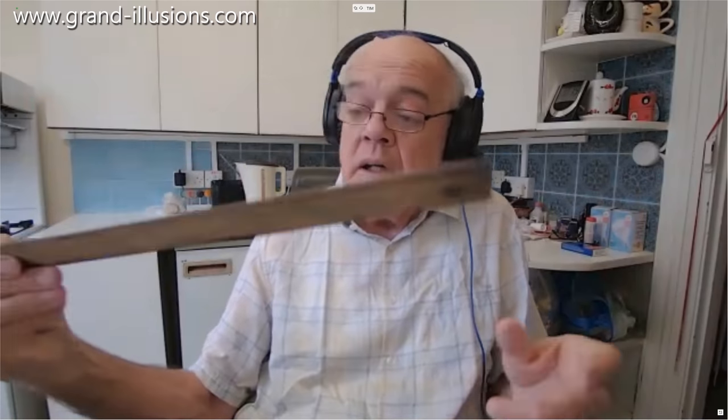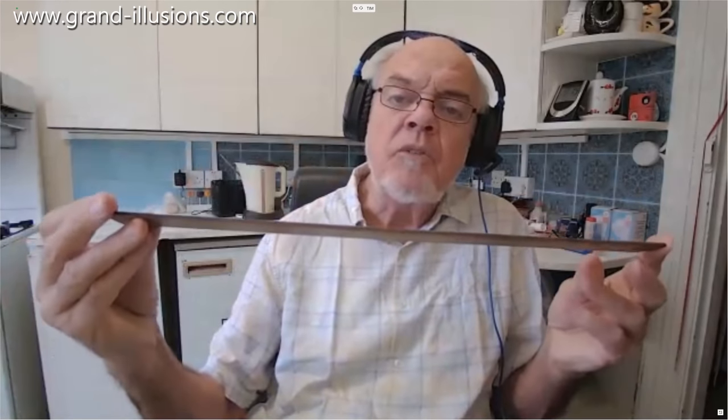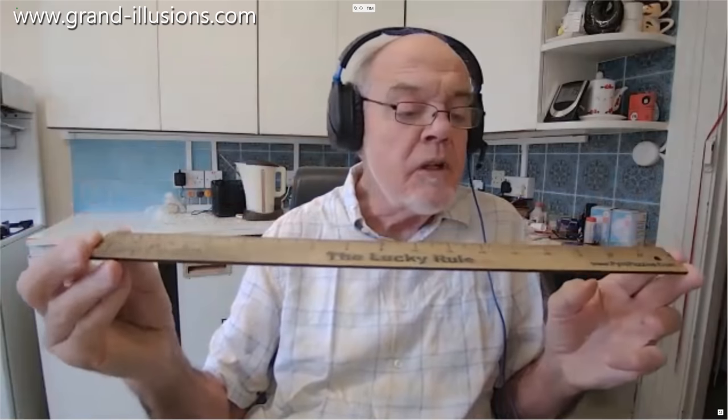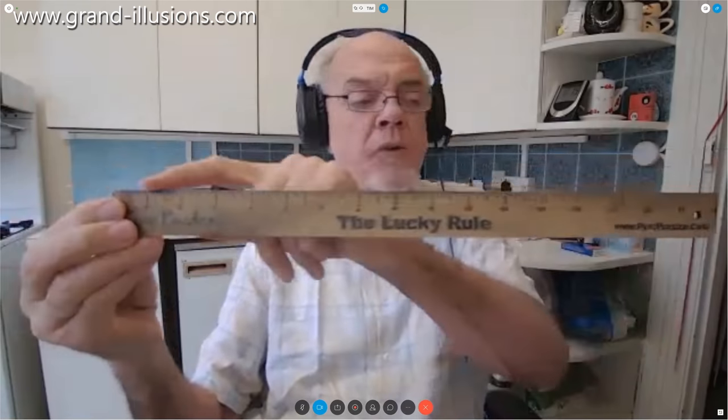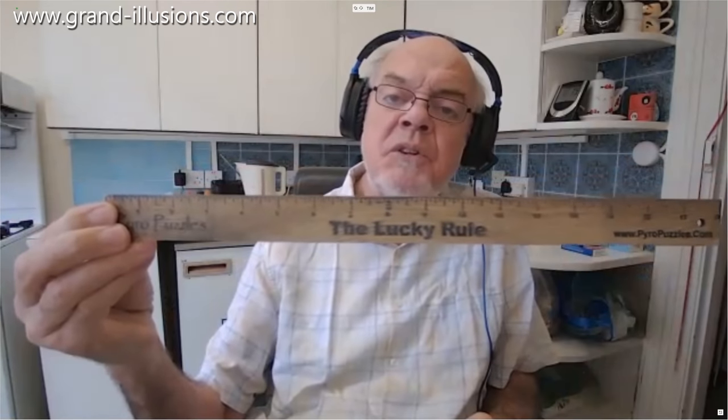So a very bizarre one. Then the other one which I badly wanted — and I'd missed it — this was from the MoMA shop, the Museum of Modern Art in New York, and it was called The Lucky Ruler. A friend of mine, Steve Miller, has very kindly made one for me at my request. It's a bit rough and ready, but it's a nice idea, because it's an 18-inch ruler — except if you measure it, it's only 17 inches long.